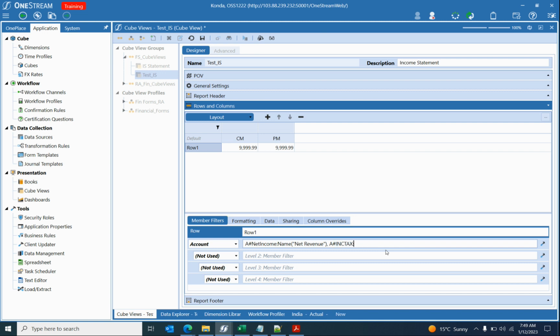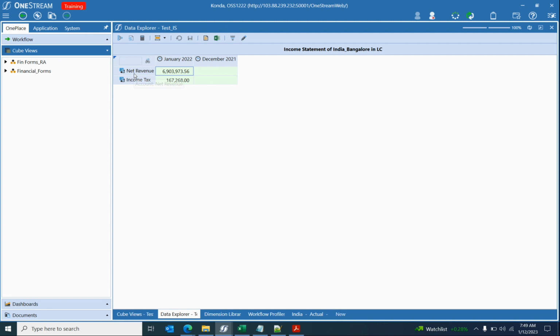I can use another custom header for this, name income tax, since it has a space in between also. So multiple name functions can be used to define the description of each individual member when we are placing everything in a single row. Save it and run it now. You see here, net space revenue, income space tax.